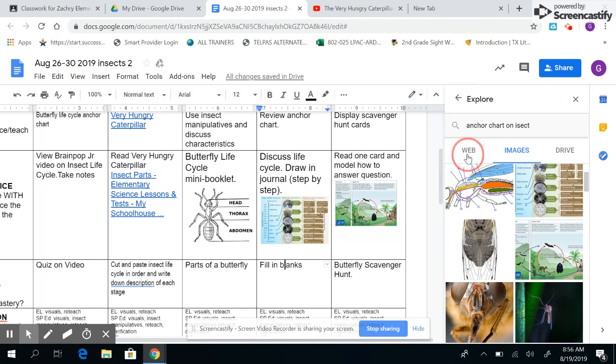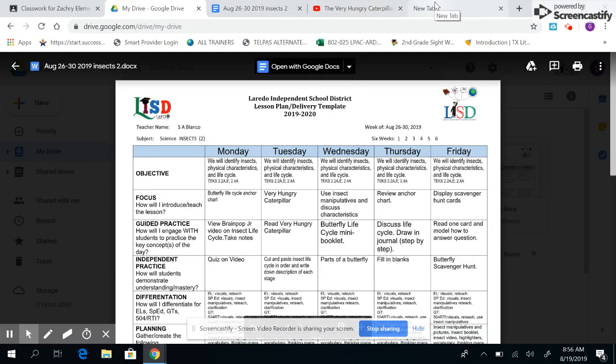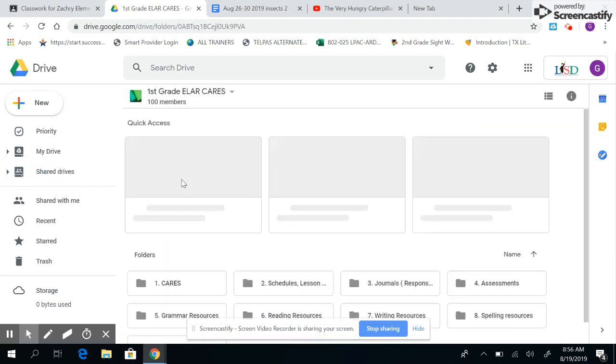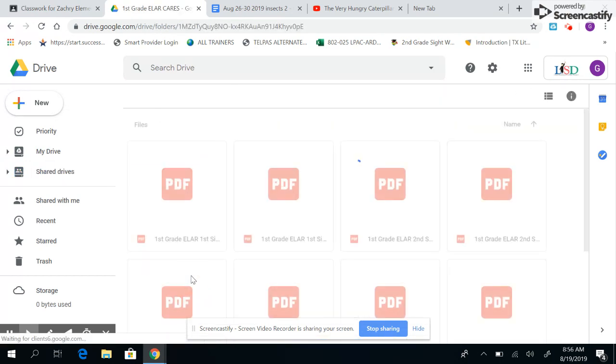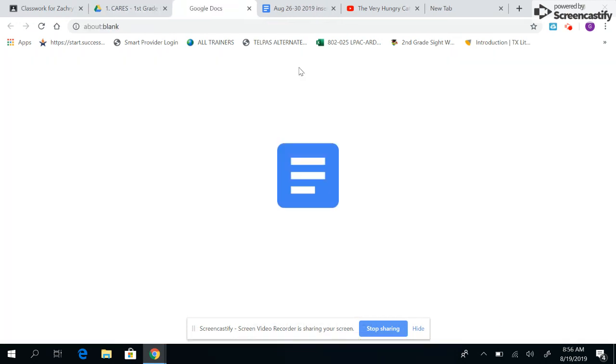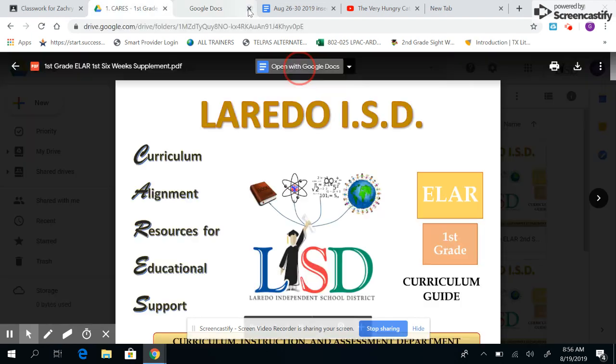Again, dragging websites onto your page, you can do that. If you happen to have the URL clicked on from your cares, you may do that too. Let me come back over here. Inside your shared drive, if there is something in your cares that has a link, you may click on that link. It takes you to another tab, and then you can copy paste that link as well. Sorry, that might take a while to open, so we're not going to do that.